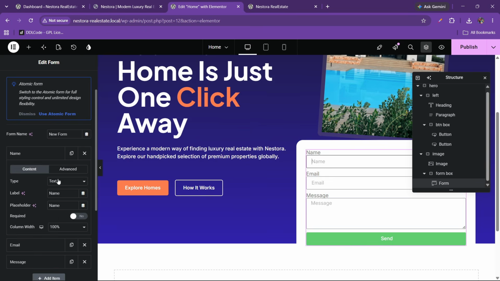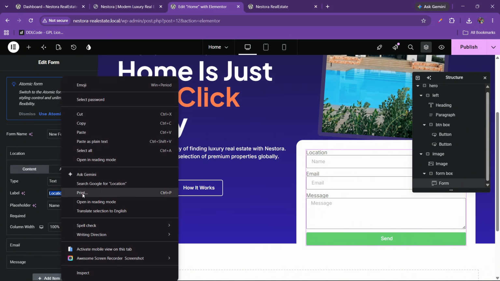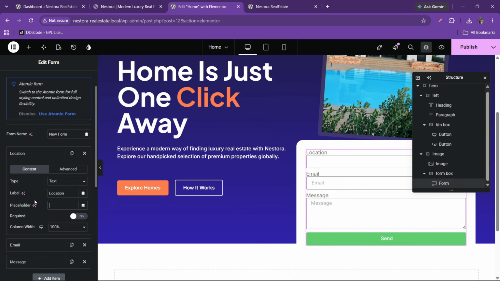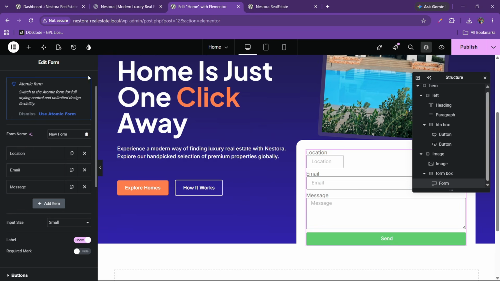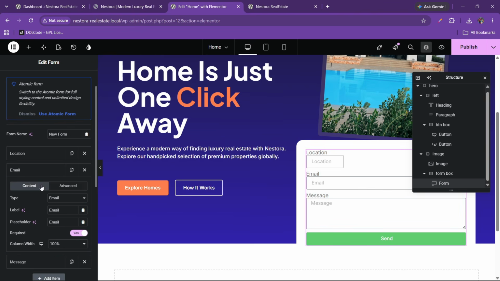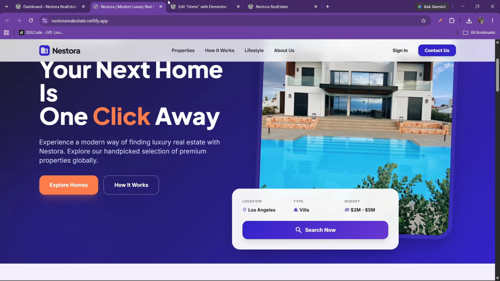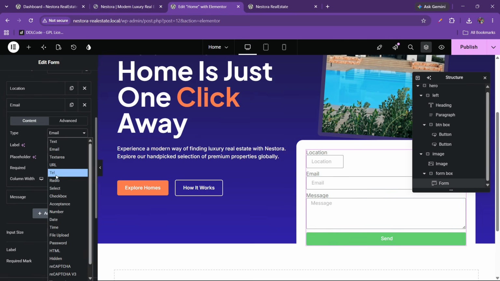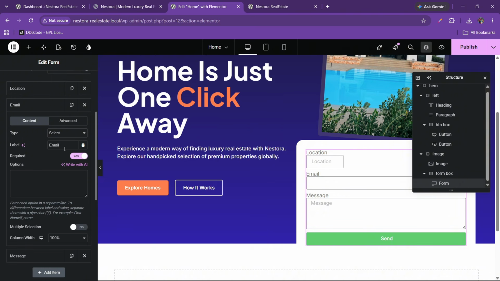So first we're going to add the location, so here we can write location. Here we can also enter a placeholder, location. Okay, and this would be 25%. And for this we can use the select, select type.